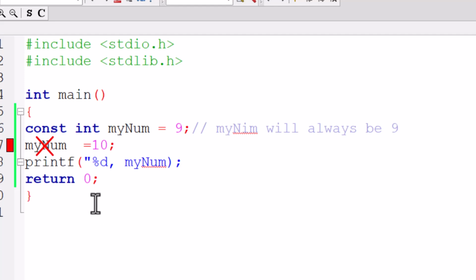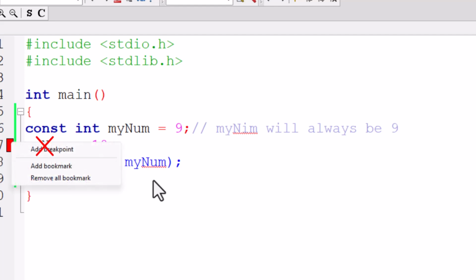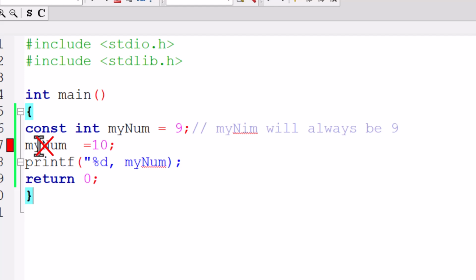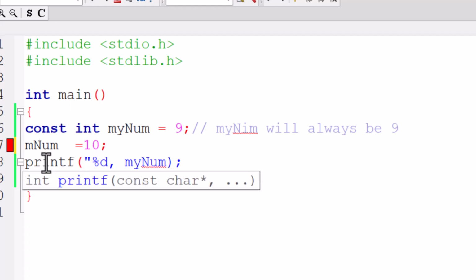I wish it was like another IDE where it can give you the exact problem. But if this is, let's say, something like that, you can see the compiler itself has reviewed it terribly and is saying that there is an error. It could have said something like assignment of read-only variable. So you should always declare a variable as a constant when you have values that are unlikely to change.